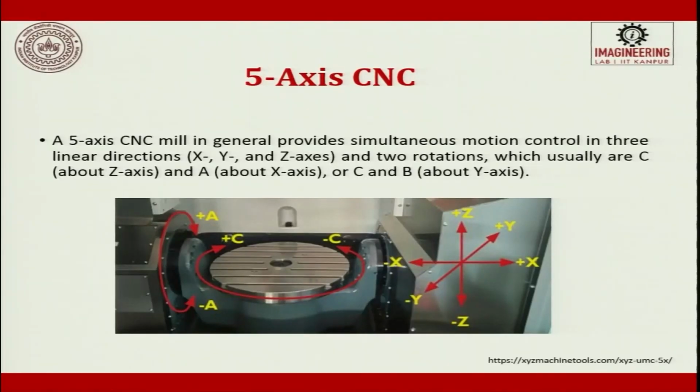We have seen in depth. So, one more example so that you clearly understand X, Y and Z which are mutually perpendicular, right. So, this is your X, this is your Y and this is your Z. So, the same thing negative, right. Now, let us go here. About X rotation, it is A axis. So, it will move like this. So, it can swing like this, and then about Z you have C axis which can rotate like this. So, this is a 5-axis machine.